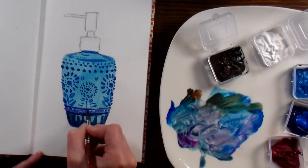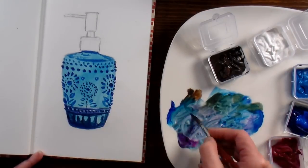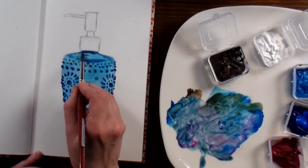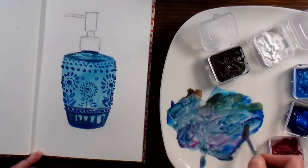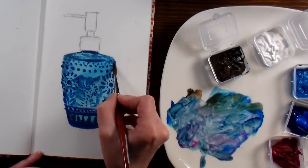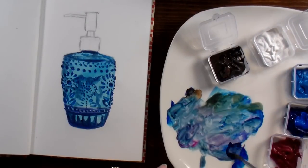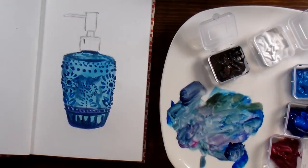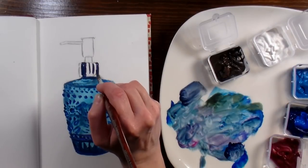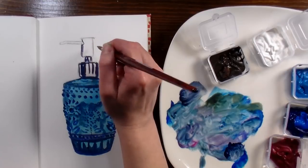Because the Prussian blue and burnt umber looked a little green to me, the rose counteracts that green because red and green are opposites. You could use black — a lot of gouache designers do — but I love the challenge of mixing my darks. I was reading The Happiness Project by Gretchen Rubin and she said there's a wonderful thing that happens when challenge and skill meet. That's what I feel like happens in these Sketchbook Sunday projects — you enter this beautiful flow state where your brain is just firing off in all directions. It's just challenging enough to push you to your limits, but you have the skill to undertake it. You've got to work in your sketchbook — it's one of the best things you can do for yourself.